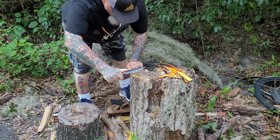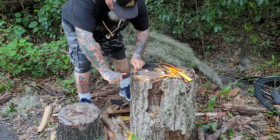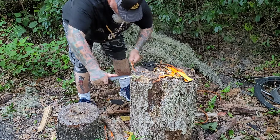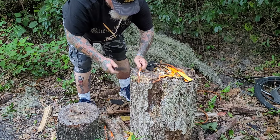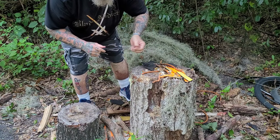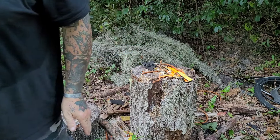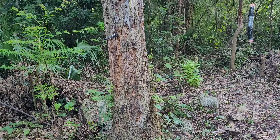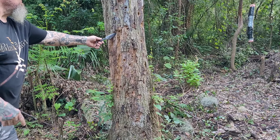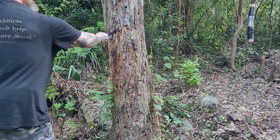Half Breed does a great job with their heat treat — everything is sharp. This isn't a knife you'd take hunting; you'd take a field knife for that. I do take this on my walks, and I also take the trainer — it's non-lethal, you won't get in trouble. But that trainer is solid steel, weighs and feels the same. If someone gets on you, that trainer will dent somebody's ribs or give them a brachial strike.